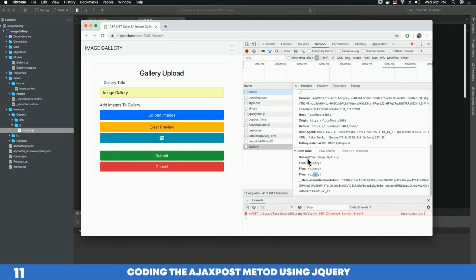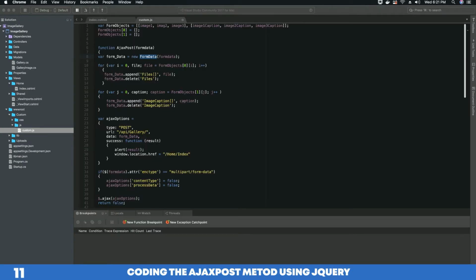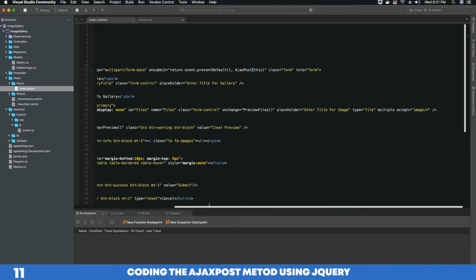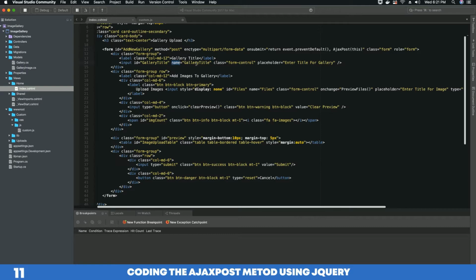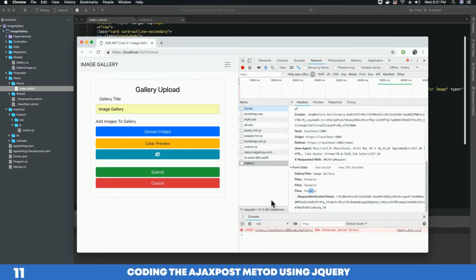Now, where does it get this name from? It gets its name from the attribute name. So if you look at this HTML code and if you look at your gallery title, the name is gallery title. Therefore, it received its name as gallery title there.